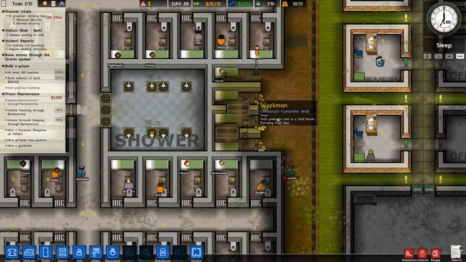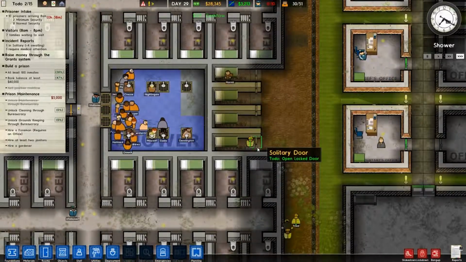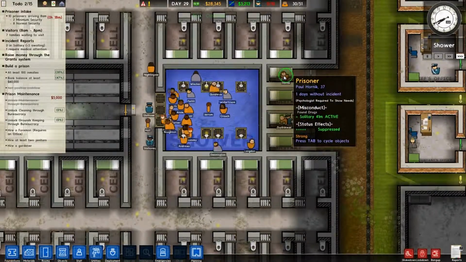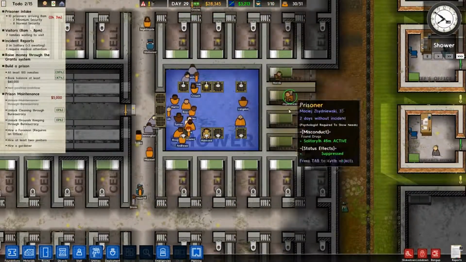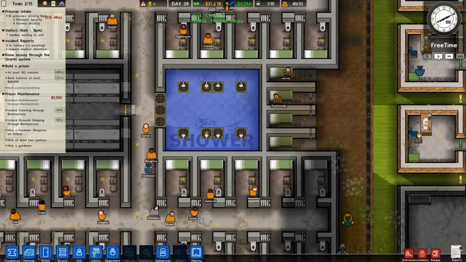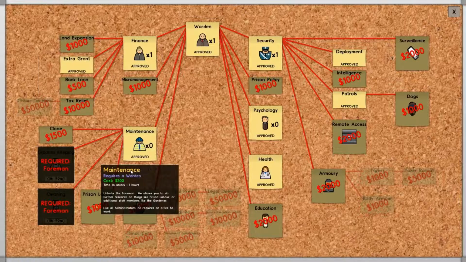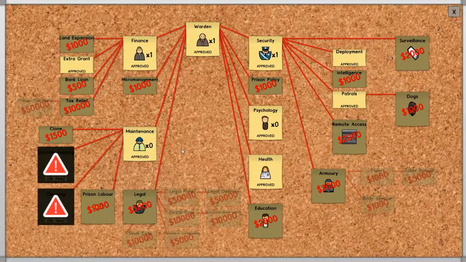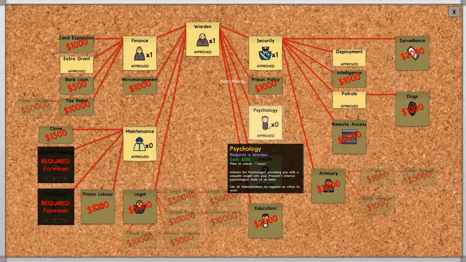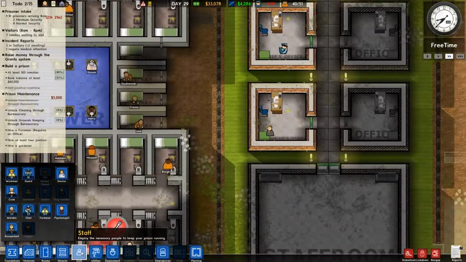Oh, there's one, and he's going to sleep in bed. That is good. Means that their tiredness will not go down when they're in solitary. Now that I have a decent amount of money, I can start unlocking these. So let's unlock. I've got psychology already. Excellent. Let's hire a couple more staff.